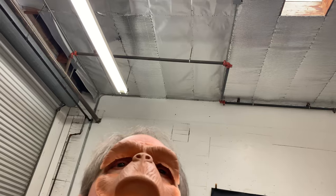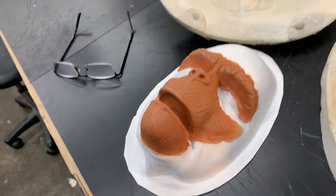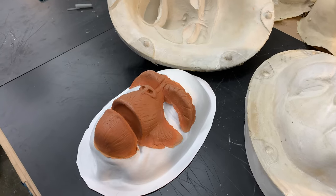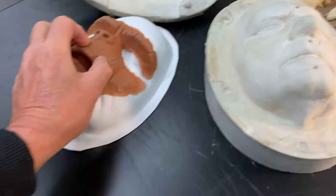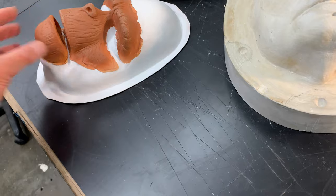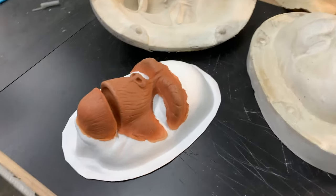I'll turn this around and aim the camera at me to show you — oh, that smell, that takes me back! They fit very well. These were made around 2014 and the rubber is still really good. Of course it's been under a plastic bag for years, but there's very little rotting going on — not at all, really. However, the polyurethane will far outlast it, and you can reuse it.